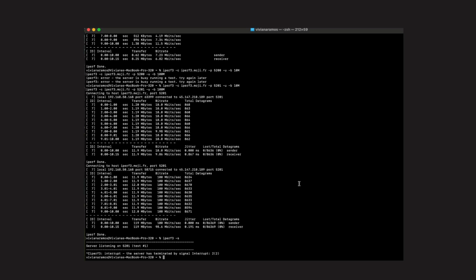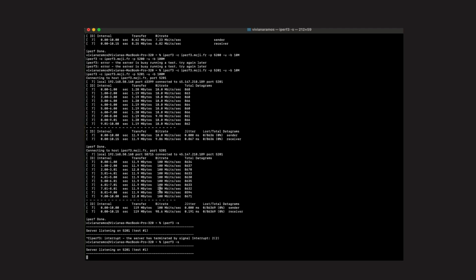So for section 5 of the project, we'll be demonstrating how to use iPerf3 to measure network performance. We are going to be doing 2 experiments. The first one is going to be testing communications between terminals on my own machine. The second one is going to test communications between my computer and a public iPerf3 server over the internet. So the first command we have to run is iperf3 -s. This is going to start running a server on my machine.